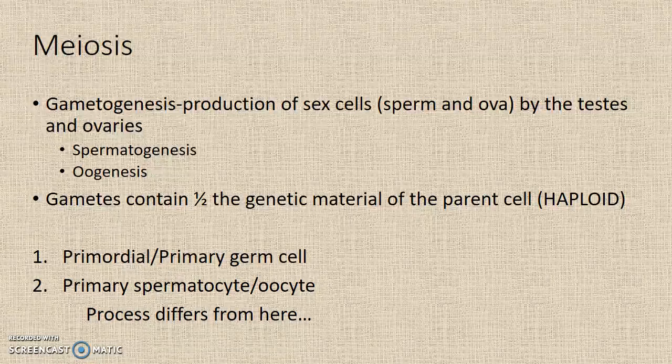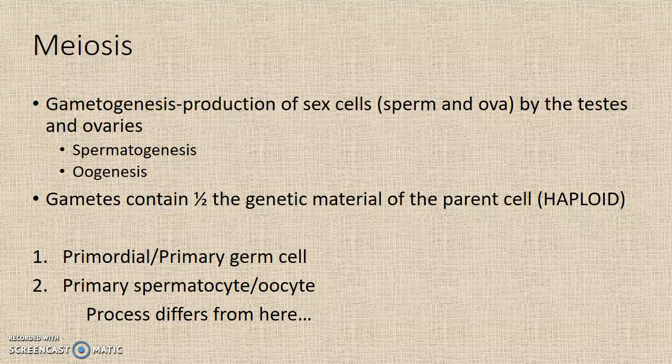The other thing that we have in our body is meiosis, okay? And even though it's less cells in the body, it has its own pathway, and it's maybe a little bit more complex, okay? So again, mitosis has to do with all your other body cells. Meiosis has to do with the sperm and the ova, okay?